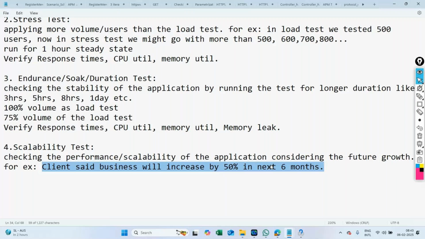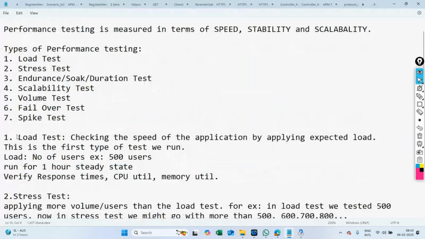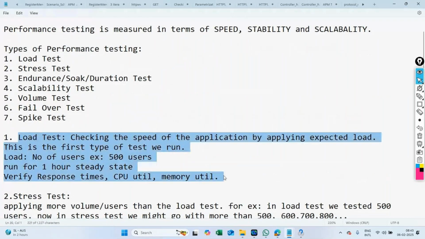So in this case, you have to do a scalability test of 150%. The load test is always considered to be a 100% load test.